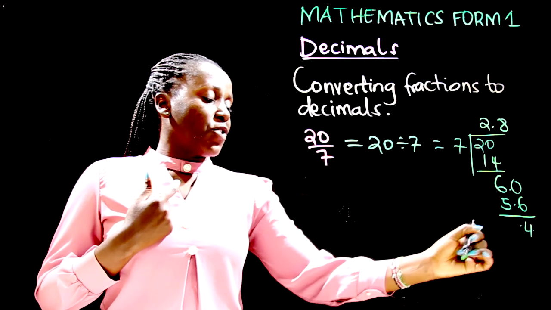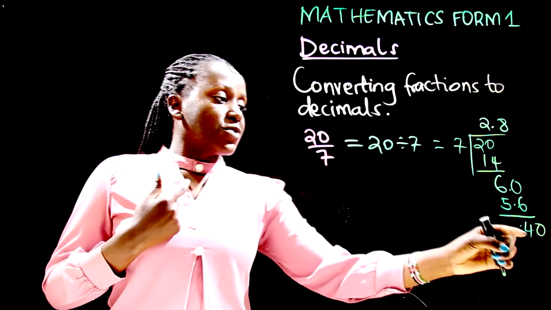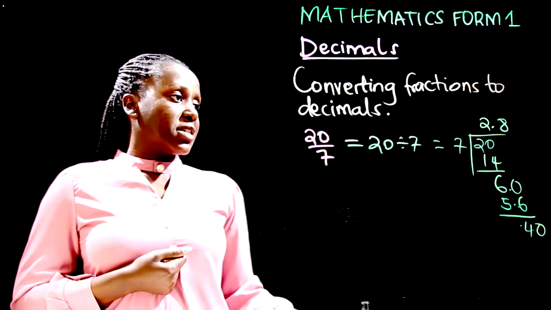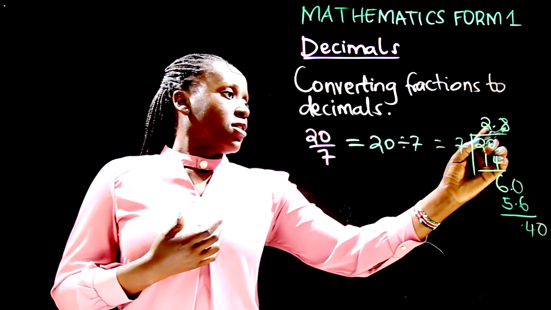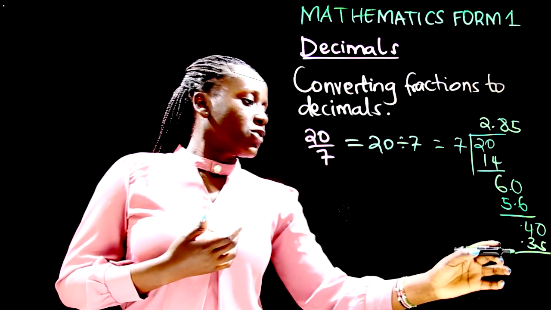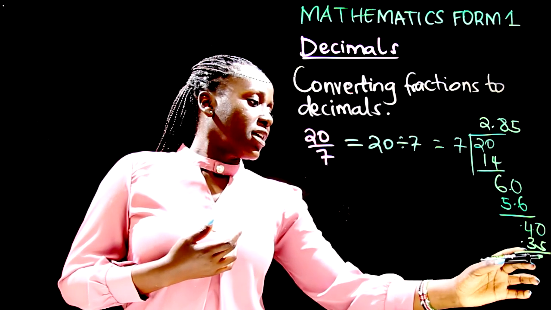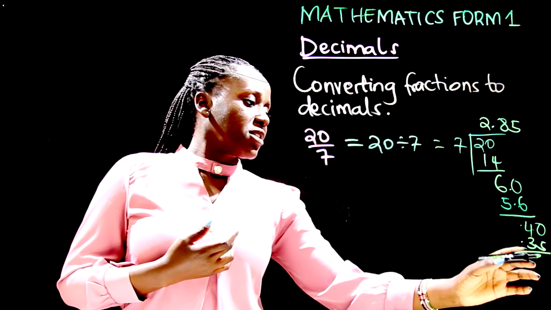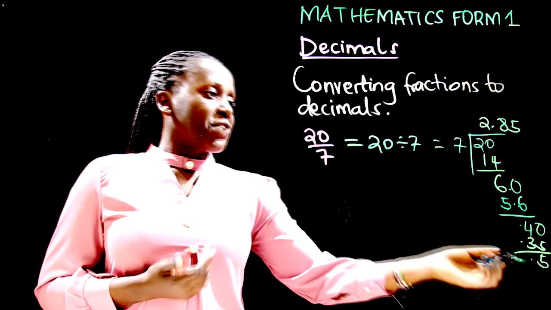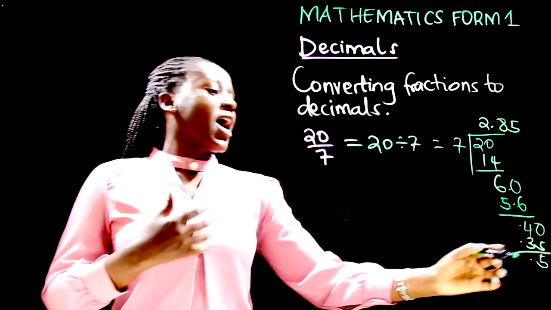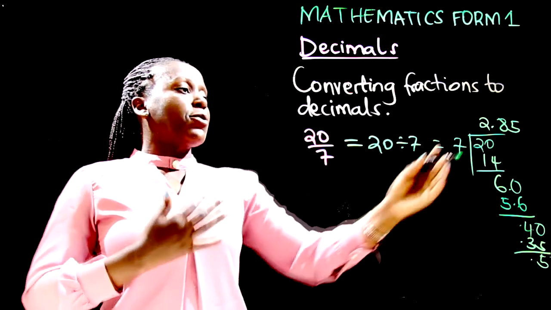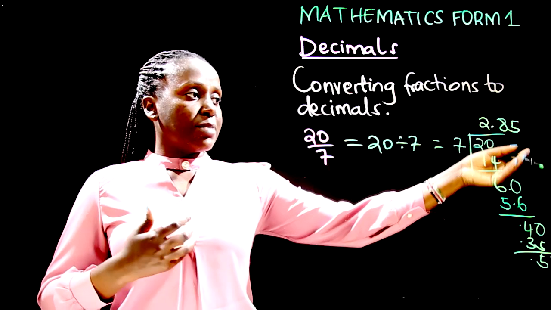So now we have 0.4 here. So we add a 0 because 4 is less than 7. Now 7 goes into 40 how many times? 5 times, because of 35. Okay, so we subtract here, we get 40 minus 35 is 5. Remember our decimal point. Now again, 5 is less than 7, so we add a 0. But you see now this will go on and on and on, and will continue building into our decimal number.